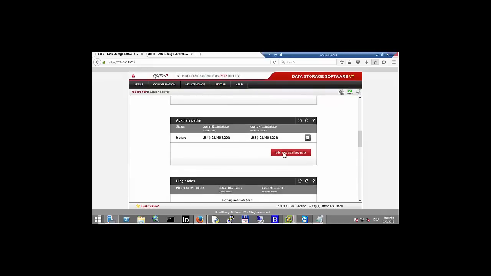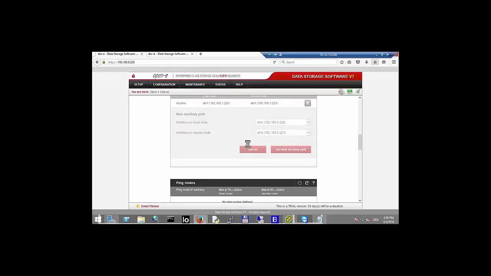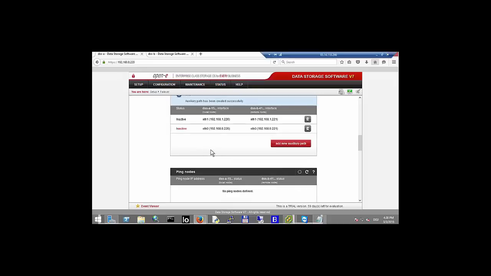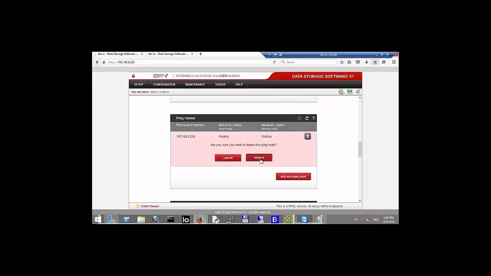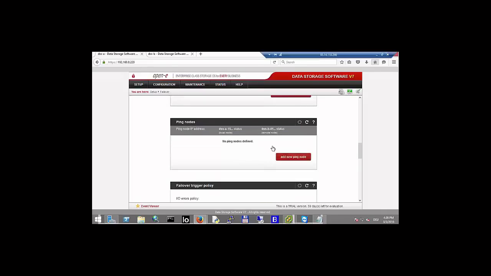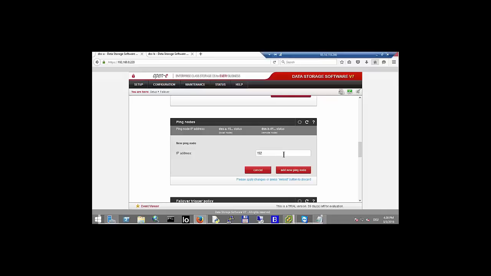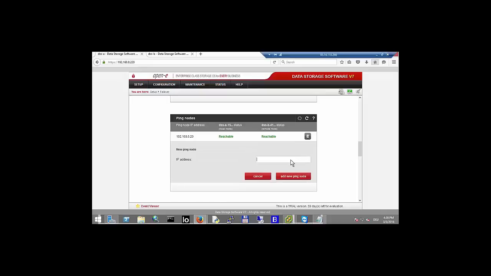So now the last step, we can come back to node A and we can finish defining the cluster details. So auxiliary path means heartbeat paths. We have only 2 ports, so only 2 heartbeat paths. We have 2 ping nodes, so 192.168.0.20. That's the first ping node. Please always have 2 ping nodes at least, 2 or 3 or 4. I have 0.20 and 0.100, 2 ping nodes prepared. Mostly every node will be a ping node over a storage client. 192.168.0.100. Okay. The cluster starts with a single ping node, but it is not recommended.